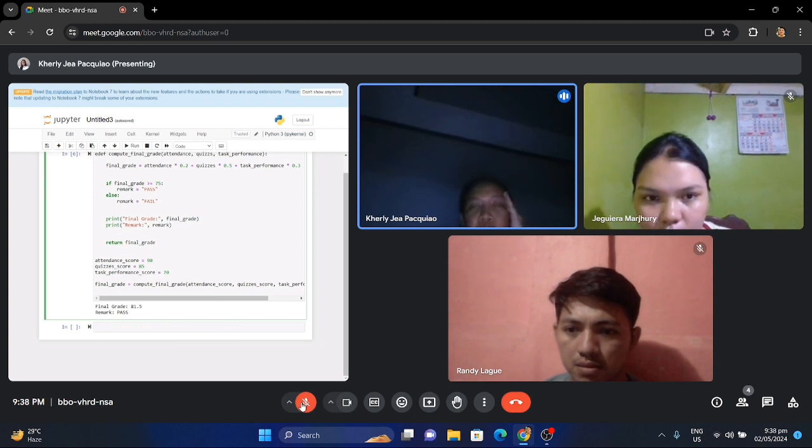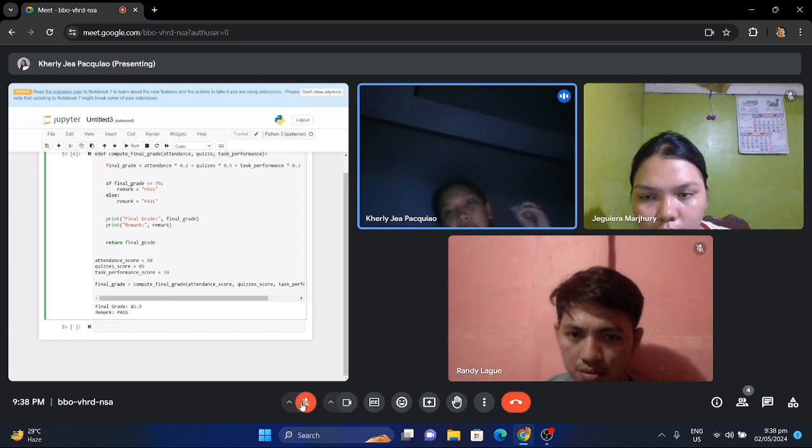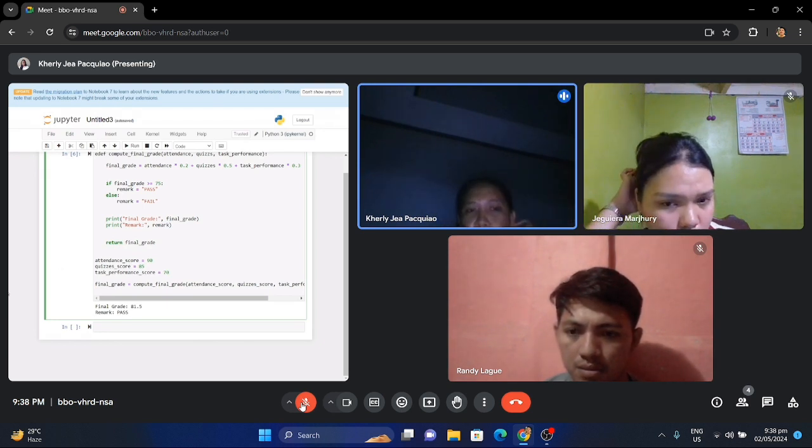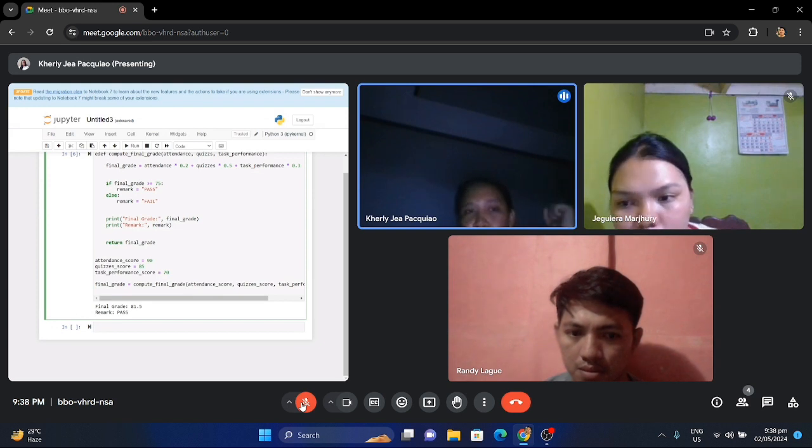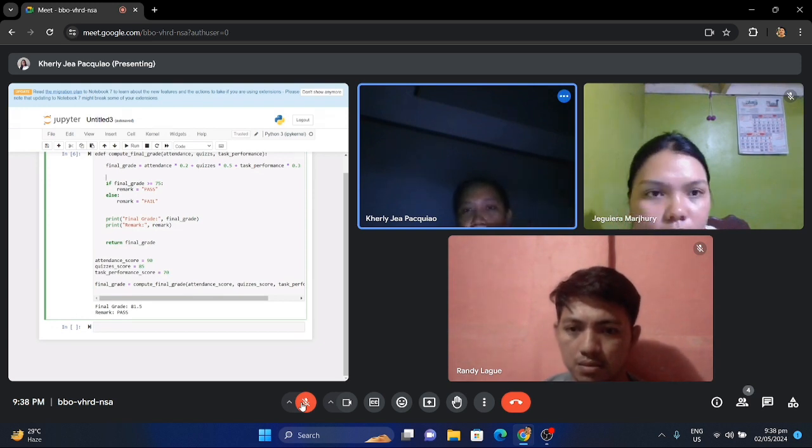It means if your grade is greater than 75, you get the pass, while if you get lower than 75, you get the fail. So this block of code determines whether the final grade qualifies for a pass or fail remark based on the threshold of 75.